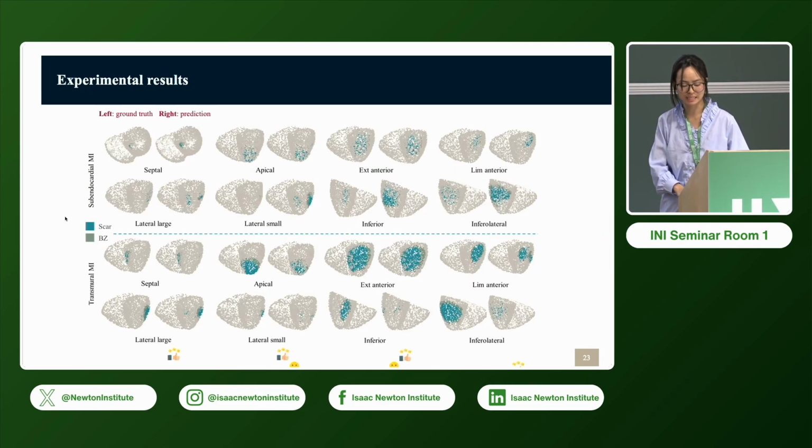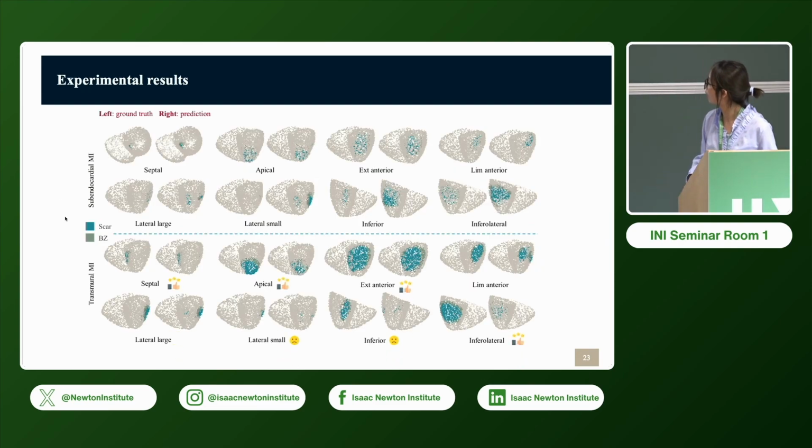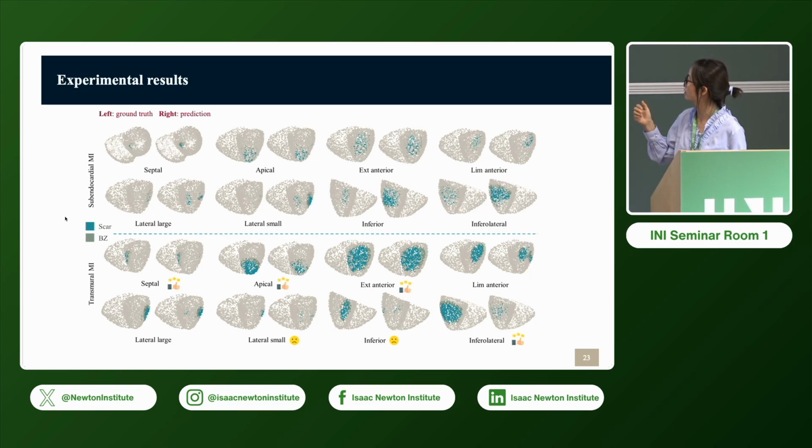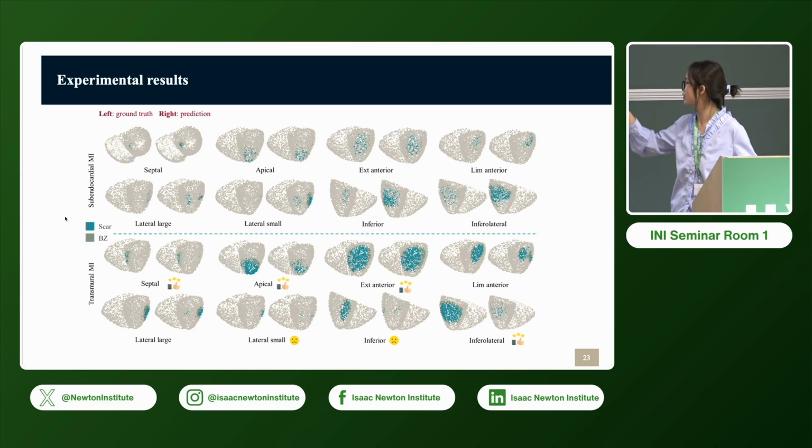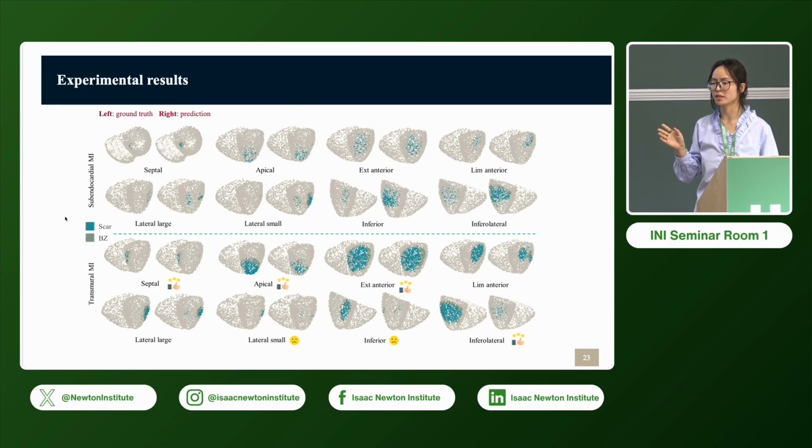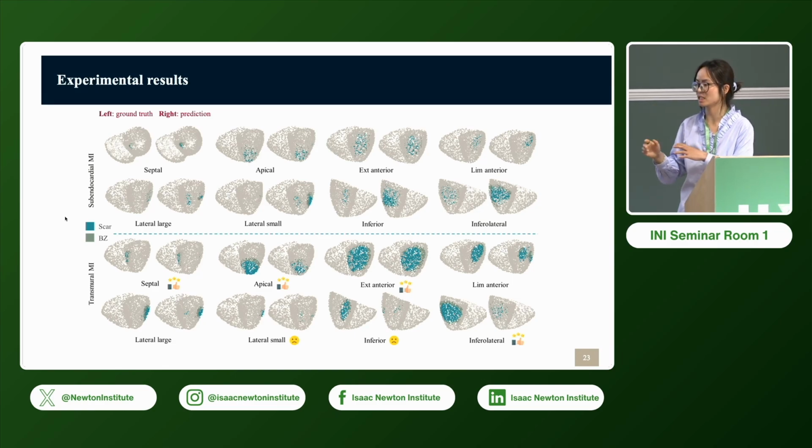So even though our model is simple, the results are kind of promising. We can see here, the left side is the ground truth and the right side is the prediction. In general, our model performed very well besides two scenarios, which is quite reasonable because when we did the sensitivity analysis, we realized that for these two locations, the simulated ECG is quite hard to distinguish from the baseline. Of course, that can result in less promising inverse inference results.